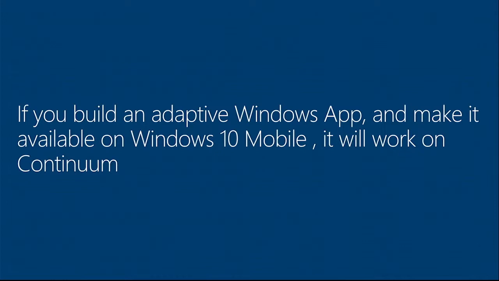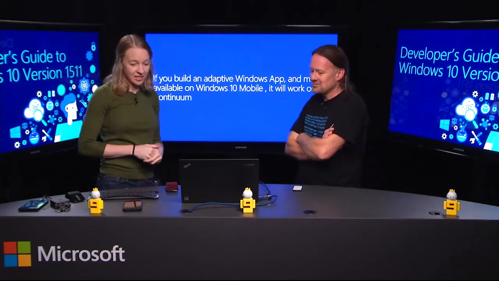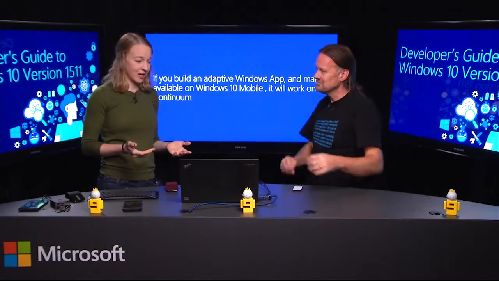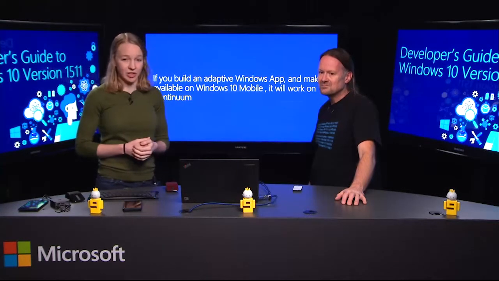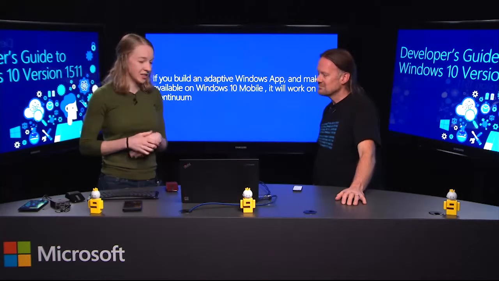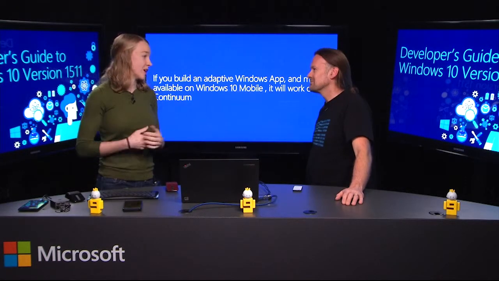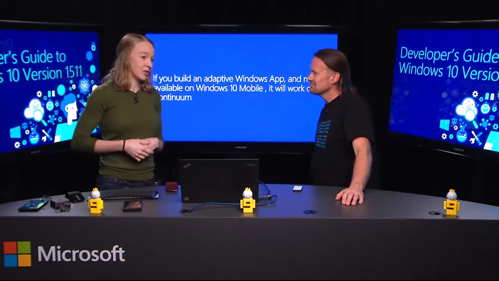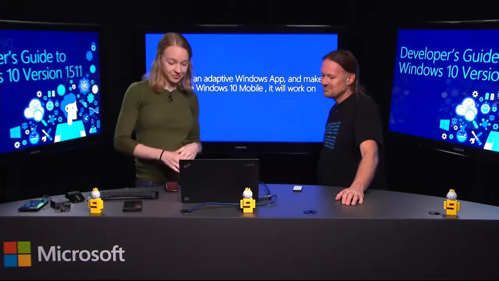Yeah, because at the store submission stage, you can say, okay, this is just a desktop app, or this is just a mobile app, and you can put some stuff in the manifest to restrict it. But as long as you make it available on mobile, then you're good to go. I think the thing to watch out for in terms of packaging is if you have, say, two separate app packages, one targeted at only the mobile device family and one targeted separately at the desktop device family, then you won't get any of the desktop work that you did on Continuum by default. You actually need to deploy code to mobile that will have the large screen view and adaptive properties that you want.